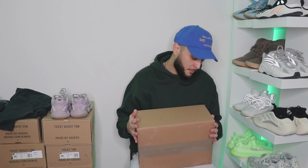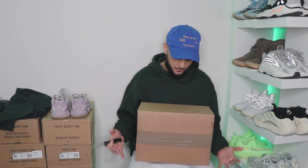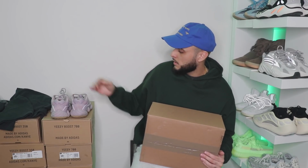So this shoe is actually unreleased like we mentioned. Now I don't know what these are because when I purchased these, it said they were the 350 V2 Marsh, but they showed the picture of Earth. As y'all know, before Yeezy Mafia kind of set everything straight with all the Yeezy 350 spring lineup, a lot of the pictures were mixed up with different names. So again, these said 350 V2 Marsh, but they showed a picture of the Earth. So I'm hoping they're the Earth joints. As y'all know, the Marsh is set to drop tomorrow, Saturday, February 1st.